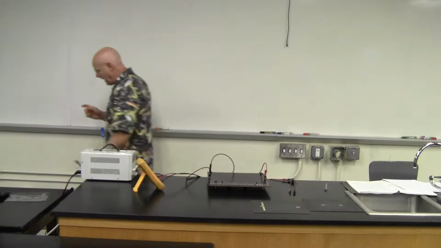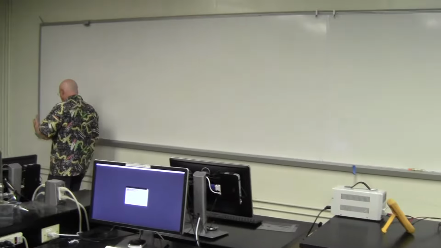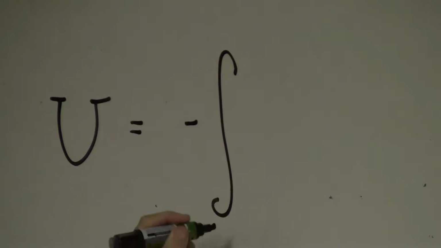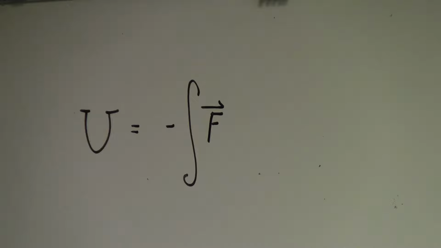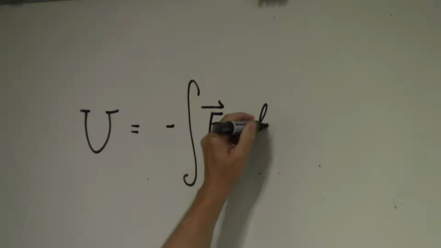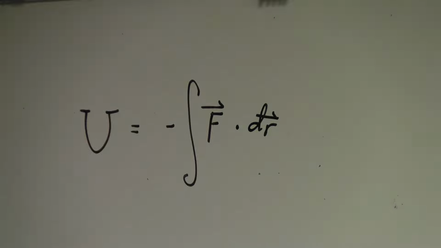So come over here, and in this chapter 25, the author introduces you to potential energy. Maybe introduce you is the wrong word, because you were introduced to potential energy actually in the chapter on conservation of energy back in Physics 121, and this was that definition. If you've gone ahead and watched the lecture, you'll know that I talk about this. I said, okay, you guys did this back in 121.